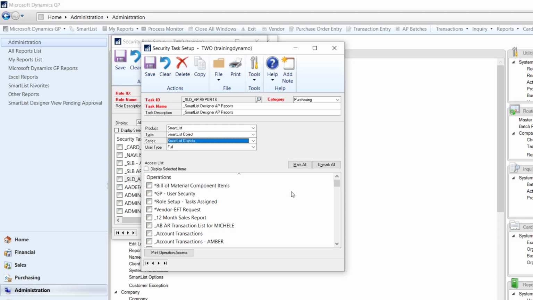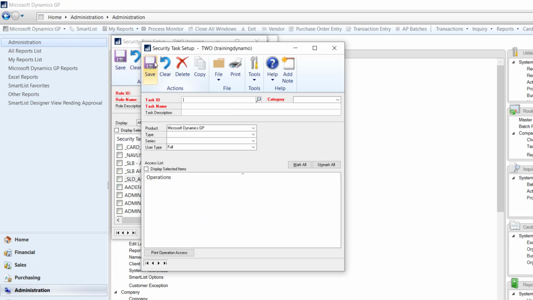Now any of the ones that I've created, I try to create those with an asterisk, or you can see I have some that have an underscore at the beginning. So what I'm going to do is I like this EFT report, and you can see I have SmartList AP Distributions SLD. So I'm going to go ahead and save that.